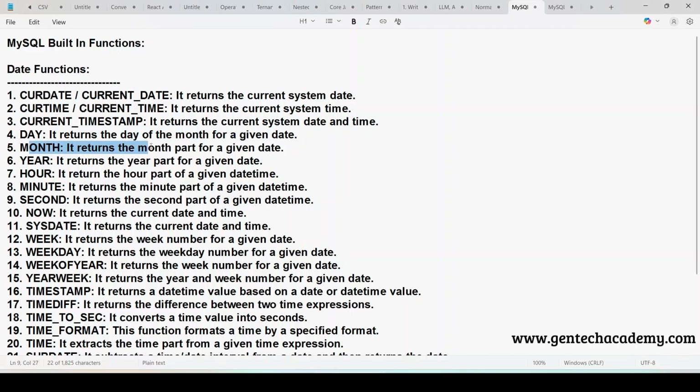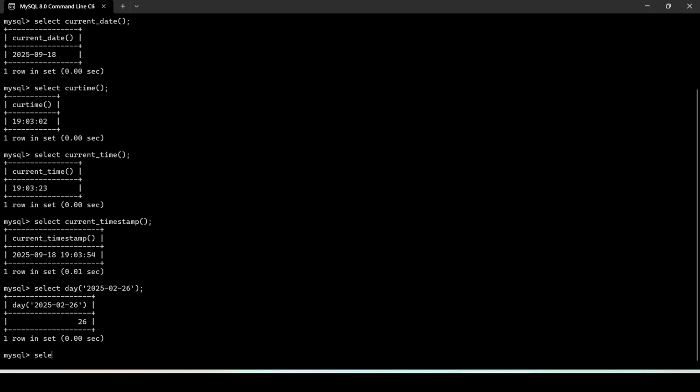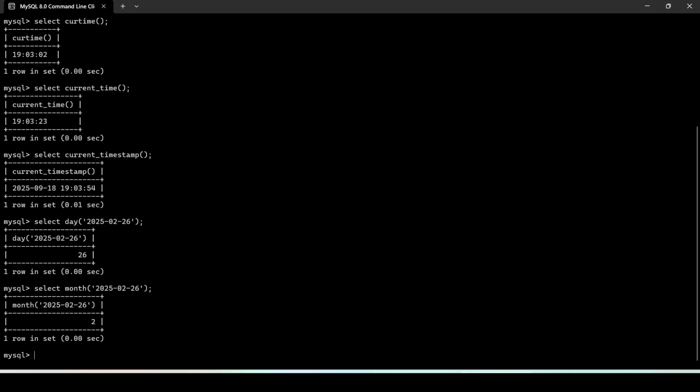Month returns the month part of a given date. The same input we will provide. Select month of 2025-02-26. What is the month value? 2 only.